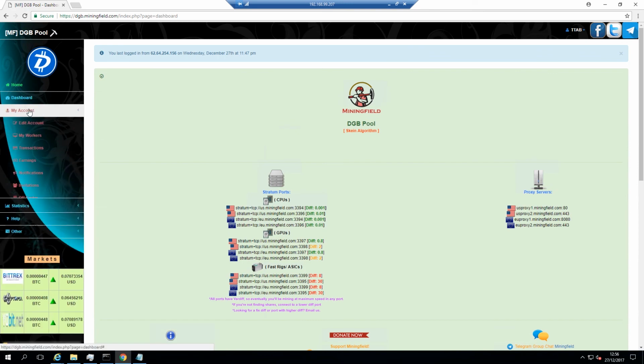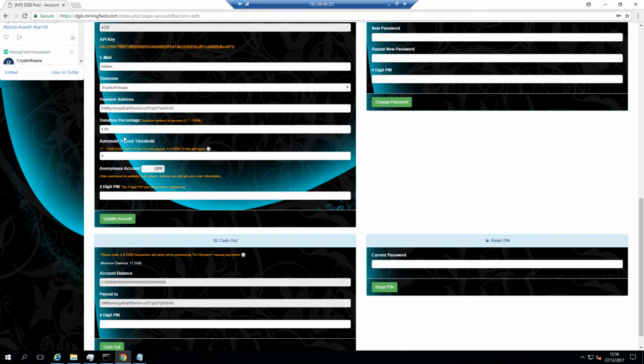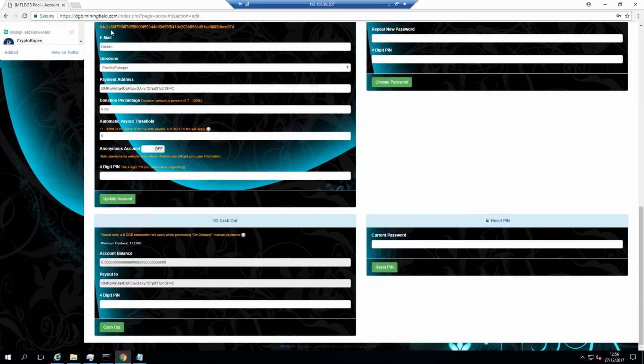So the next thing to do is to scroll back up and click on Edit Account on the left hand side. Now here you'll see a lot of information as to payments and such. So as you can see here, you have your payment address. This is basically the address that any money you take out will go to automatically. Now obviously if you want to donate a few to me for helping, that's fine, I don't mind. Underneath that you'll see donation percentage. Now the one thing about this pool is you aren't required to donate any of your earnings to them, so they won't charge you anything for mining.